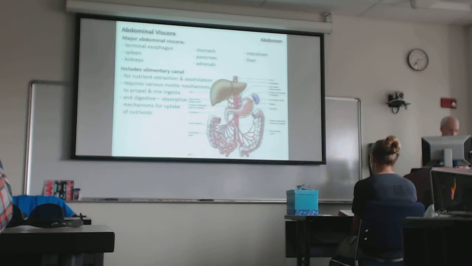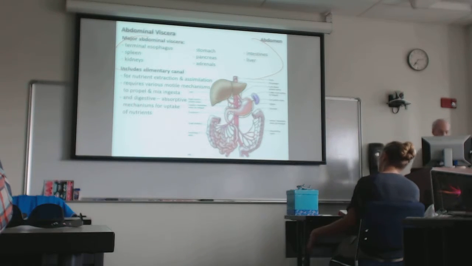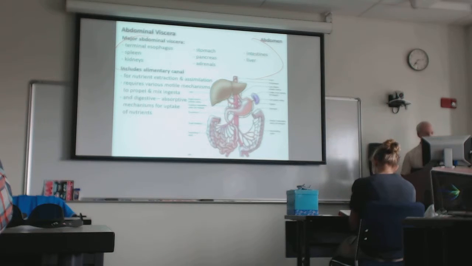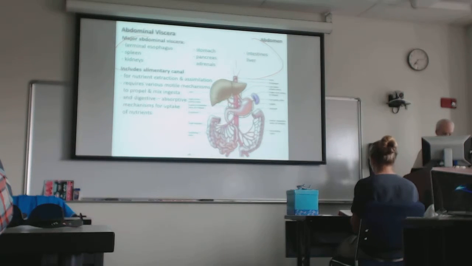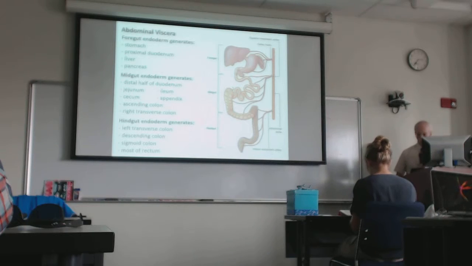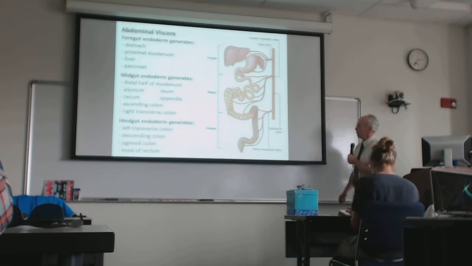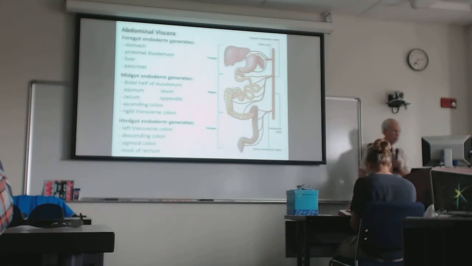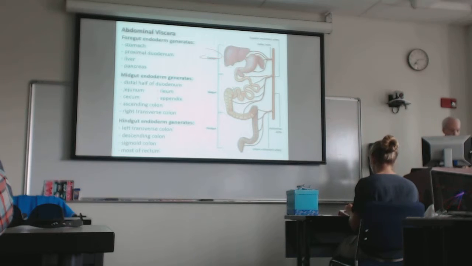When we talk about the abdominal viscera, the contents of the abdominal cavity, you can see most of the important organs listed here. And we're also looking in the illustration on the lower right at the blood supply to these tissues, and that's really where we're going to focus our attention initially, the way that these structures are provided blood. Now, one simple way to do this that will help us for the remainder of our discussion is to look at this from an embryological perspective, and you can see that the old embryological terms include foregut, midgut, and hindgut.